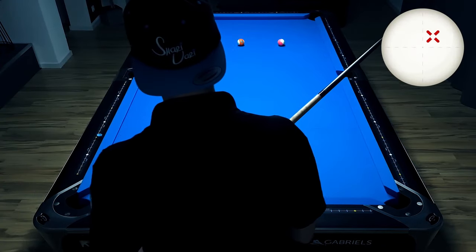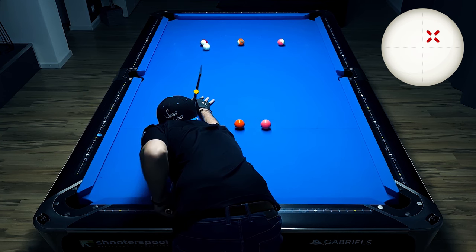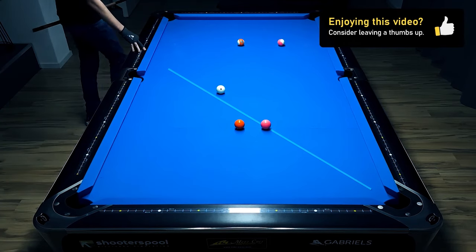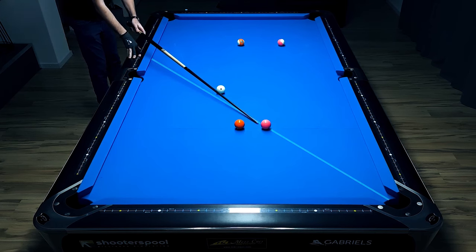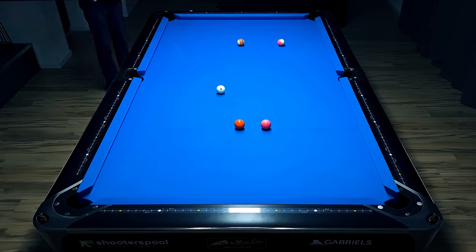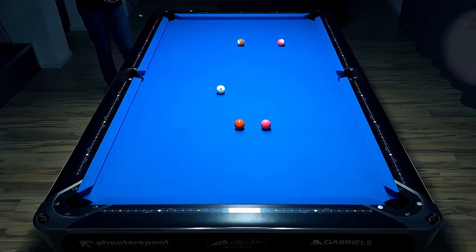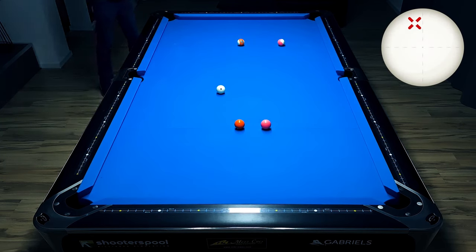We got an okay angle — the straight line would be nicer, but this is still workable. Now I can do a bit with the cue ball. I'm going to hit high and left. Every time you're facing a situation, you always want to think first about what you're going to do — which English to add. I know I want to hit high left, cue ball should come two rails to the center of the table. Once you've visualized everything — very important — then you prepare. While I'm doing my pre-strokes in the air, I'm mostly visualizing, really starting to feel the shot: how the shot should look and feel in your arm, the speed, and so on.